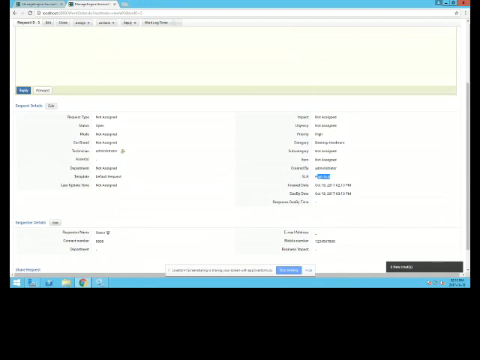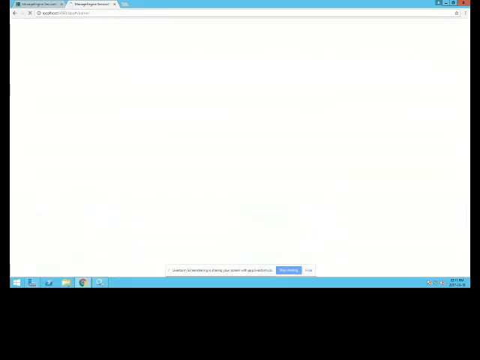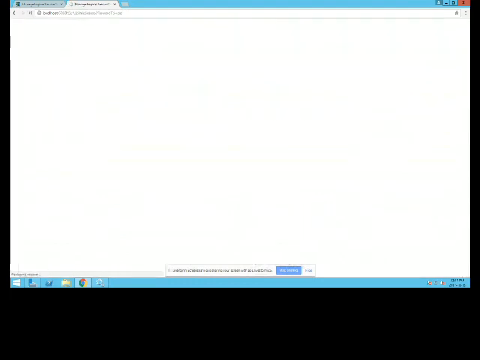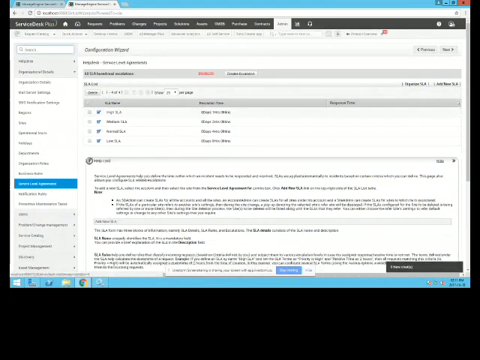So where we will start playing a big role now as well, now that we're done with the business rules, is the SLAs, the service level agreements. So as you can see that the priority was set to high, so automatically my SLA kicked in as high SLA, and it will tell me when the due by date is. Within an hour from now, this request needs to be resolved. So just because we have not customized the SLAs, we won't have a specific escalation order now.